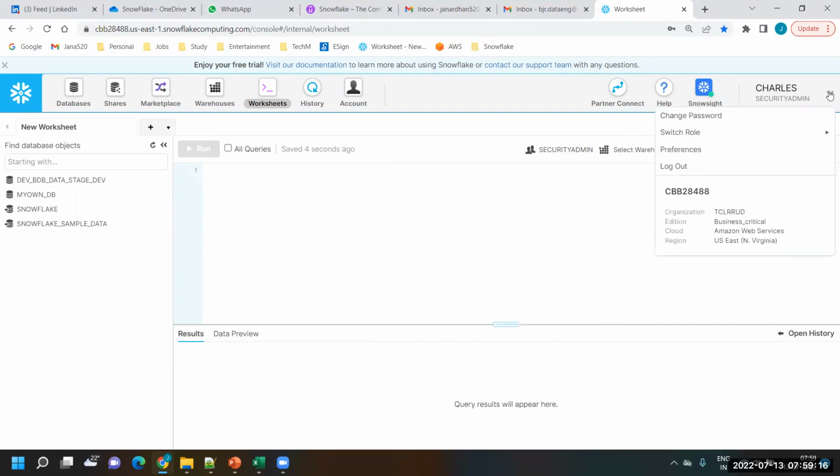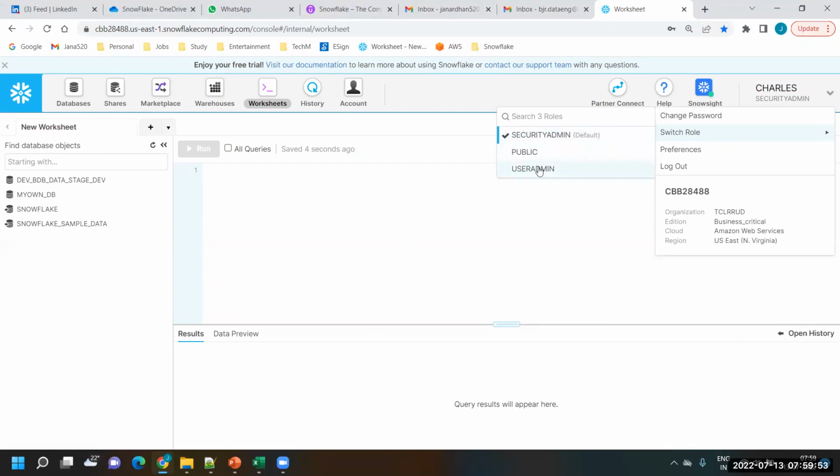If I click here and try to switch the roles, now they are org admin, sysadmin, and account admin, those are not available. Whenever we log in with security admin, only the roles under that role are available. It inherits the properties of user admin and public, so only we can switch to these roles. We cannot switch to sysadmin, account admin or org admin with security admin. Only the roles below this one can we switch to.